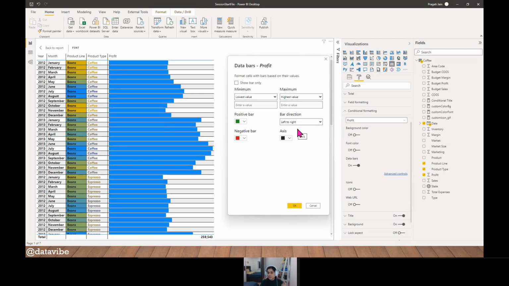And obviously you are free to choose the direction of the bar as well, like should it go from left to right or right to left. I generally go with left to right because it makes sense to me. If anything is growing or progressing, it goes from left to right. But yeah, it's completely up to your utility, how you really want to do that.